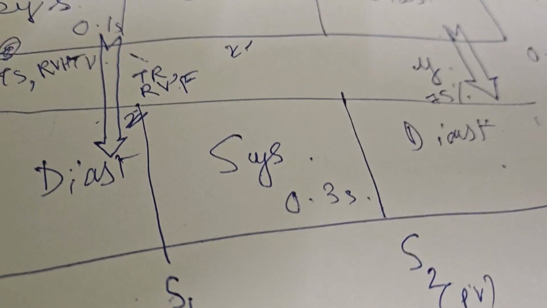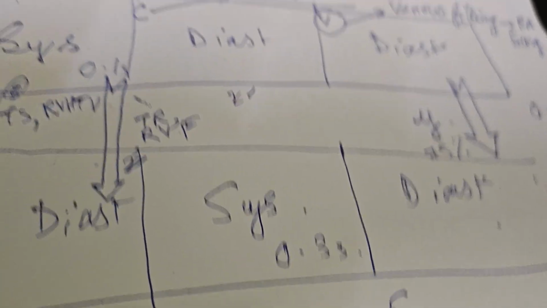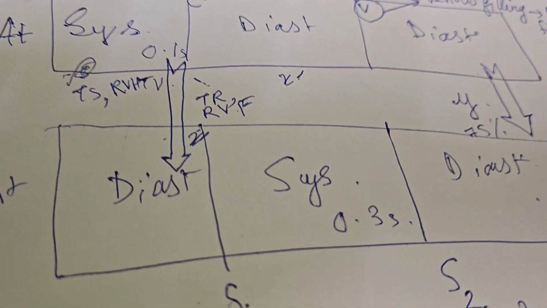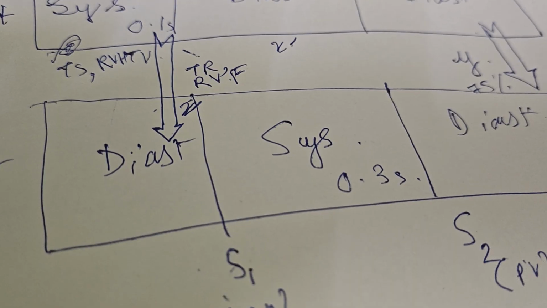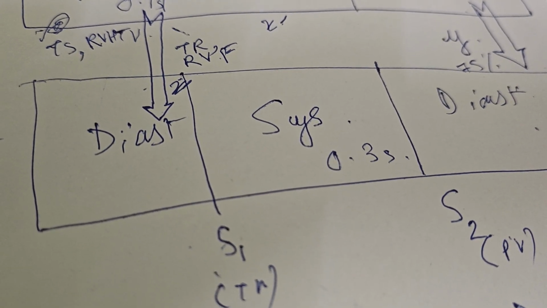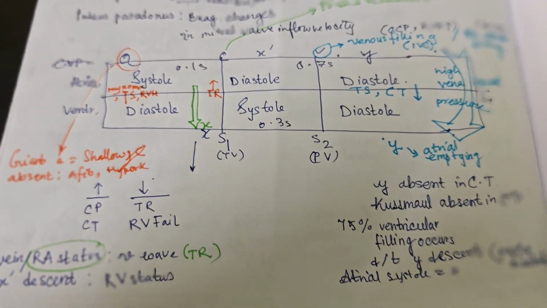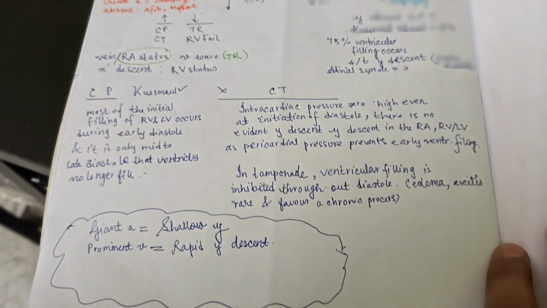Another thing is how to feel for this. Anything that comes before your carotid pulse will naturally be the A wave. Anything that comes after will be your V wave. What about C? C, they say, is the one that comes along with your carotid pulsations. So this is about the JVP waveform, and this is the clear picture that has the same things documented, which I will be attaching at the end of the video.